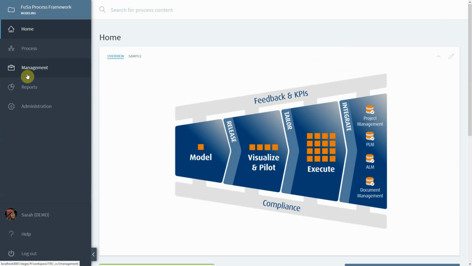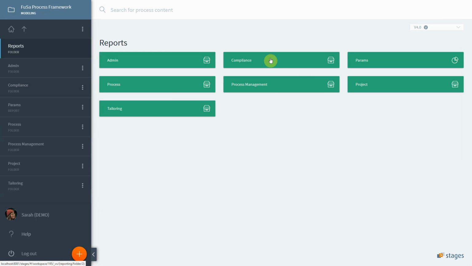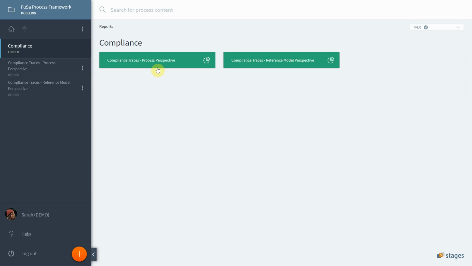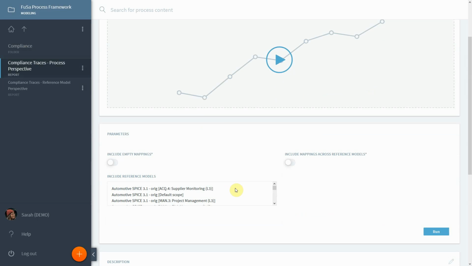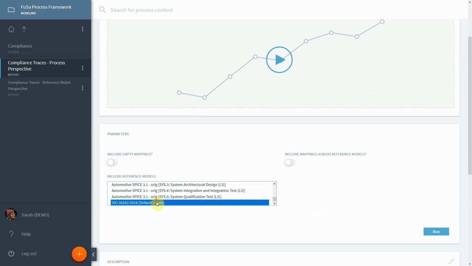So this can be shown by looking at the reports. And if you run the compliance reports, for instance, for this process perspective on the functional safety process framework, let's say we pick the entire Automotive SPICE scope as well as the ISO 26262 scope and run this.